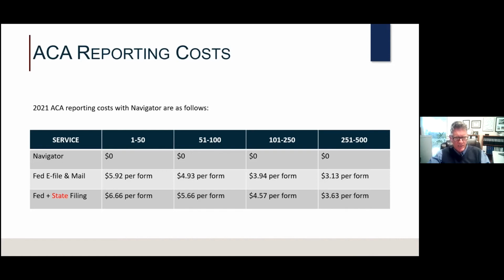I do want to highlight, though, that Nelco publishes costs for Fed and state filing, but remember, unless you're self-insured, you do not want to send any information to the state of California. So pay attention to that when you're doing your transmission. We will see that screen in a minute here to see what that looks like.